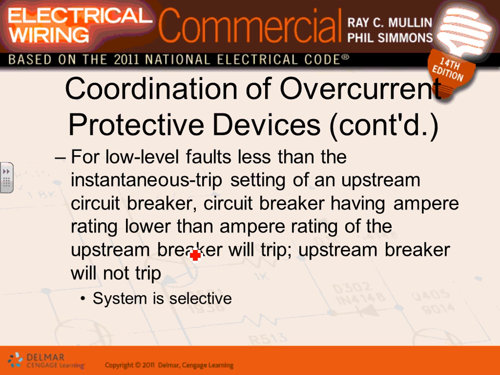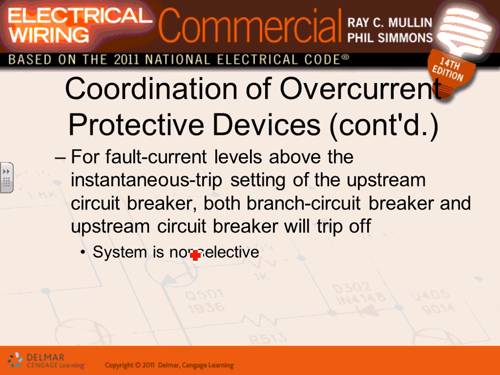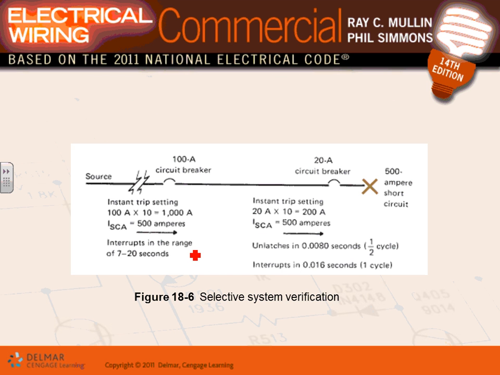So, less than instantaneous trip setting, upstream circuit breakers having amps, and we'll talk about these when we talk about the non-selectivity and the selectivity of these. Look at this one, for example, the same scenario. The only thing they change here to get your selectivity, I want to bring to your attention how fast this circuit breaker will trip. It will unlatch. Unlatch means let's start opening and open completely on one side.